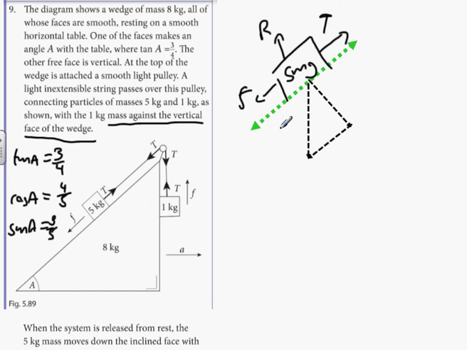Now, our 5 mg going directly downwards, and this one's going to be 5 mg cos A, 5 mg sin A. Just multiply it by 4/5 and 3/5 respectively, and what you're going to get is cos is 4/5, so that's going to be 4 mg when you multiply it out. And then sin A is 3/5, so if you just change that with 3/5, you'll get a 3 mg. Okay, we're good.